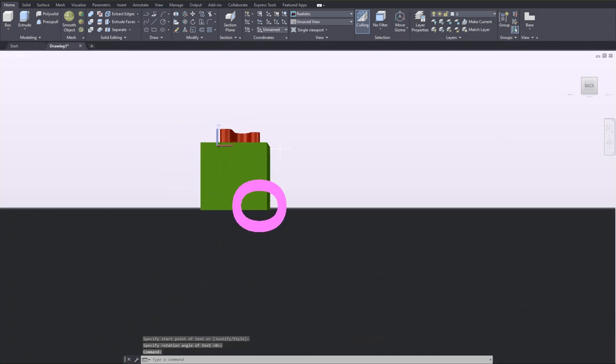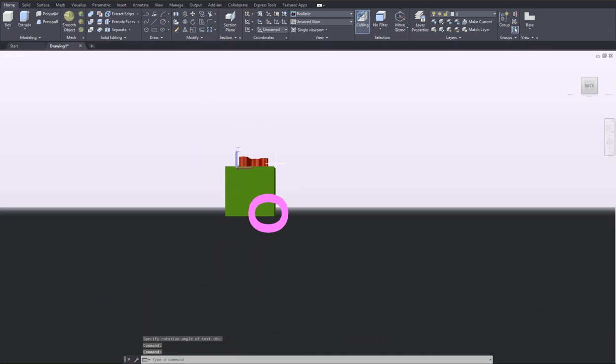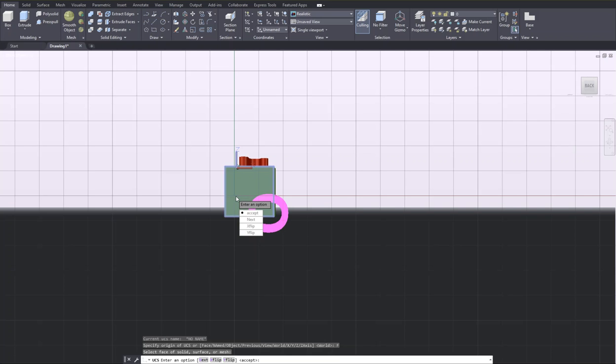So this is good, but our UCS, I'm going to carry the UCS here. From the last experience, I remember that the UCS is supposed to be here. I'm choosing the Face option and selecting the face of the cube where I installed the O, and enter. Okay. Now I'm going to explode.